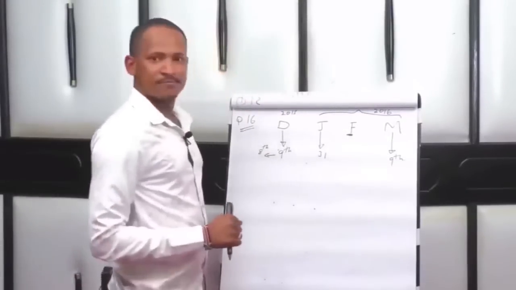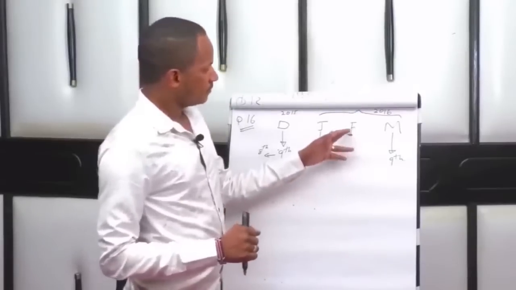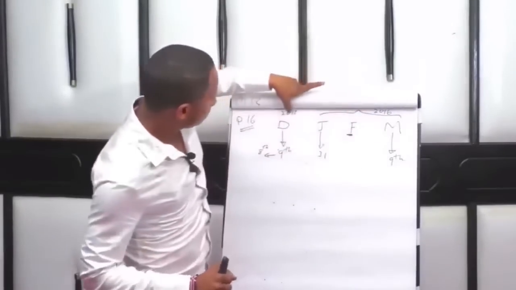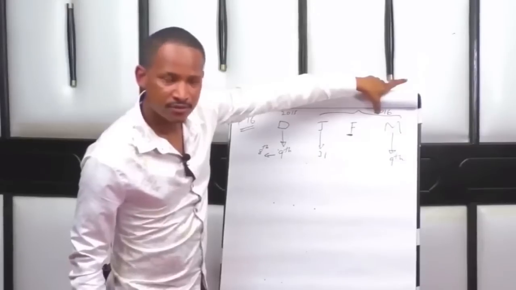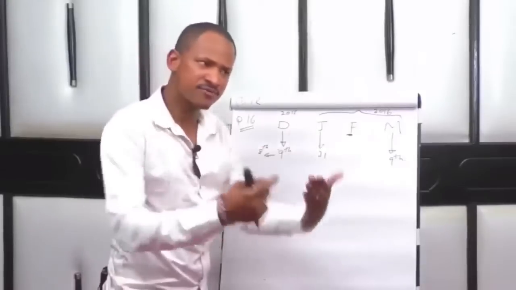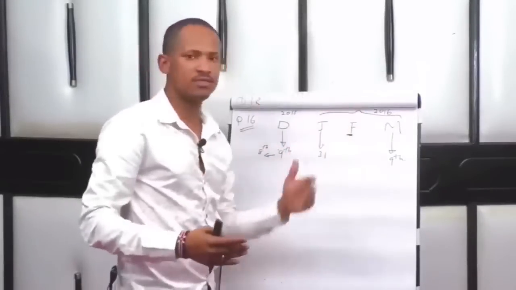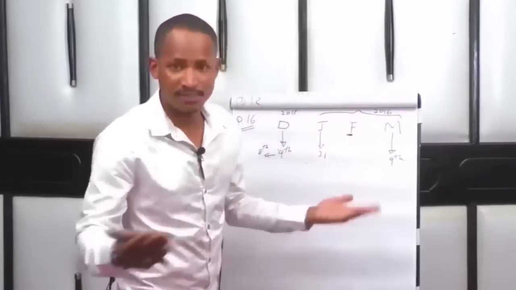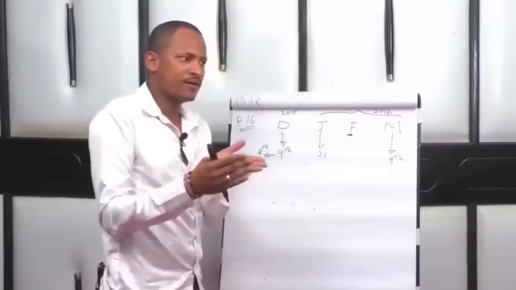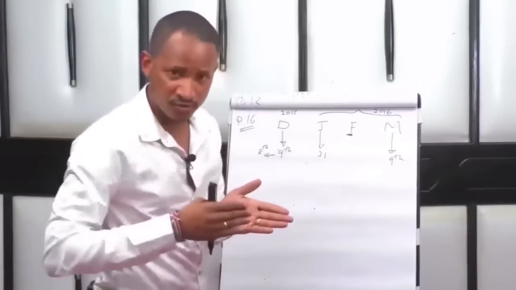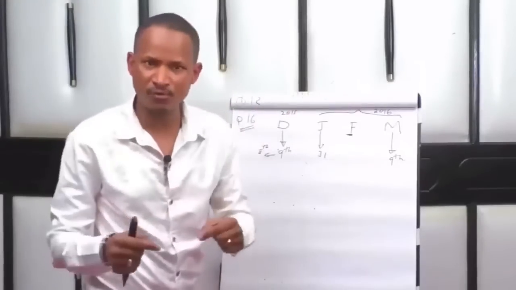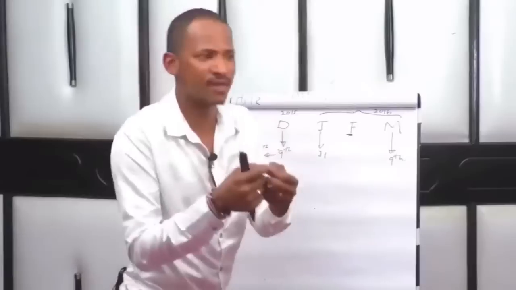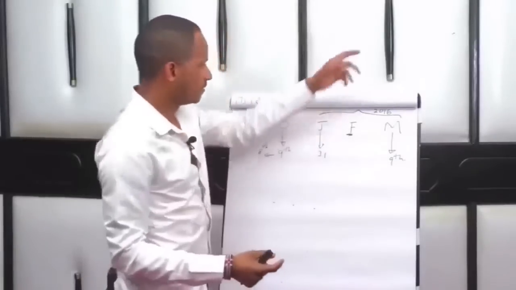Let me explain again. You have 2015 and you have 2016. So you have to first identify, this February, was it a leap year in 2016 or was it a normal year? But what is a leap year? Leap year falls after every 4 years. But how will you know it is a leap year? When that year is divisible by 4. When that year can be successfully divided by 4.